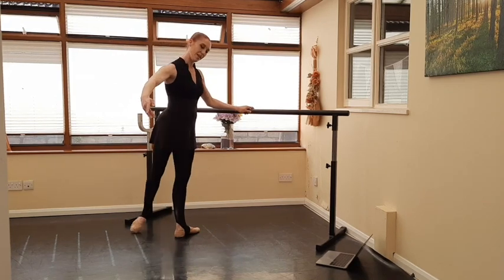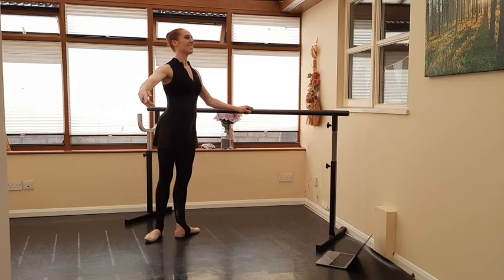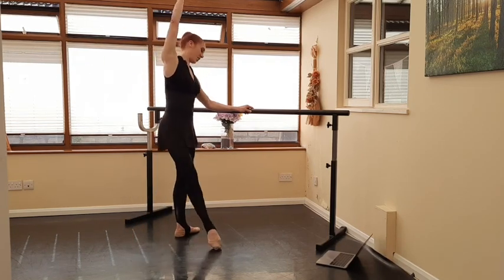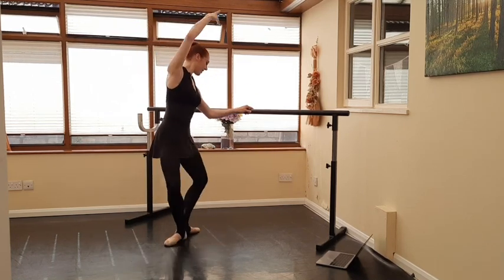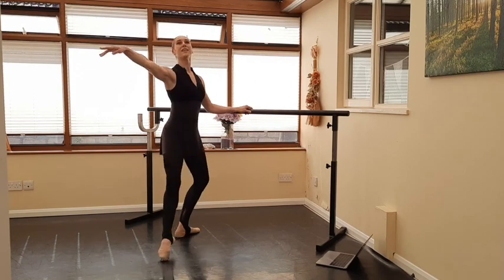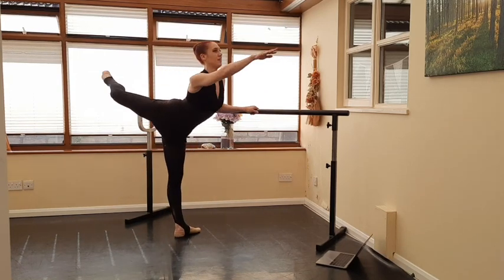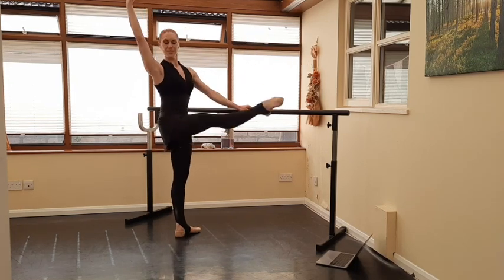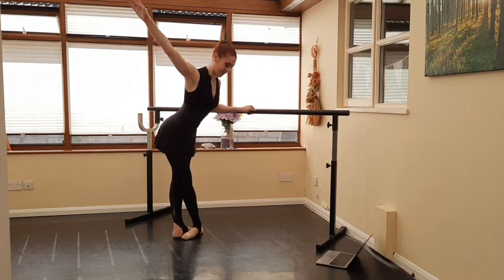Four rondes de jambe. This time we're en dehors. On fondue. Keep that turn out. Brush through. Turn out. Okay, your own port de bras, following me.